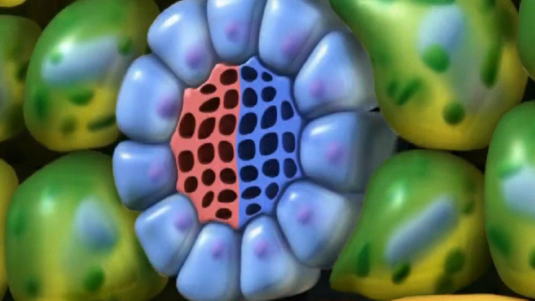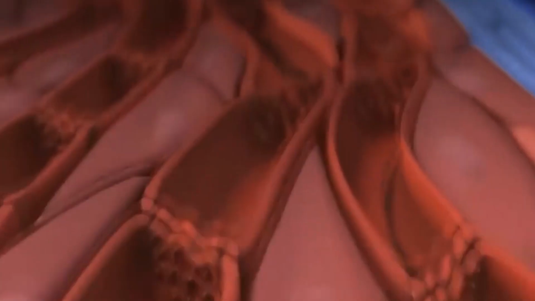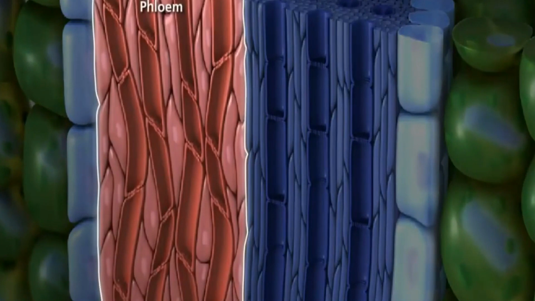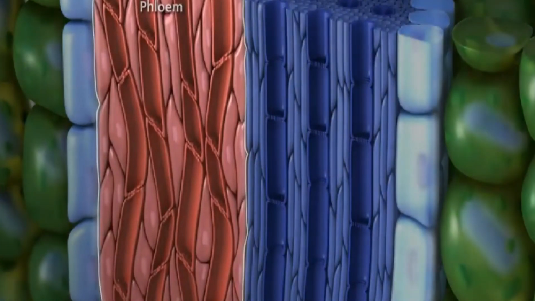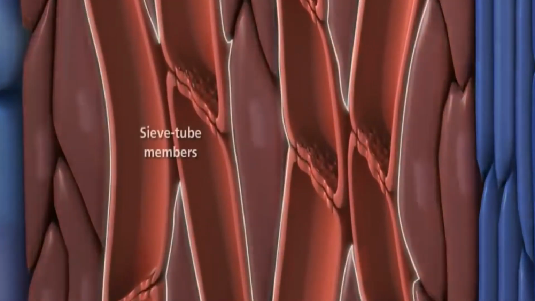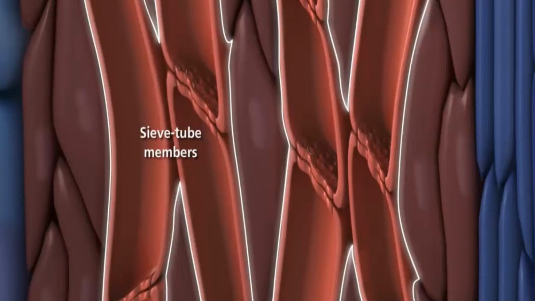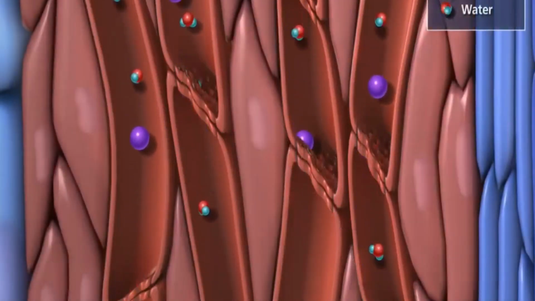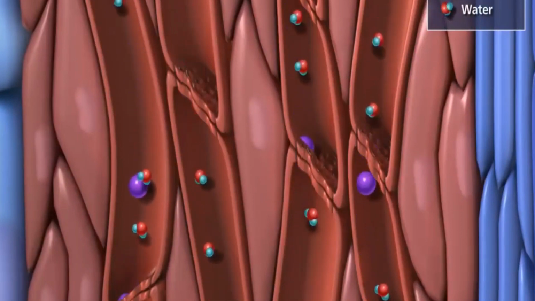The other main vascular tissue is phloem. Phloem transports carbohydrates that are produced in the leaves to the cells in the roots and stems where they are used and stored. Conduction in phloem is carried out through two kinds of elongated cells, sieve cells and sieve tube members. Most angiosperms contain sieve tube members. Both types of cells have clusters of pores known as sieve areas that are abundant on the overlapping ends of the cells. These structures aid in the movement of carbohydrates like sucrose that are manufactured in the leaves and carried in the phloem throughout the plant by a process called translocation.